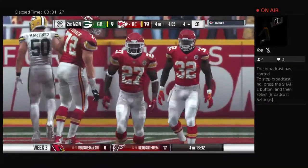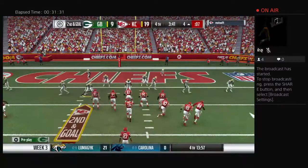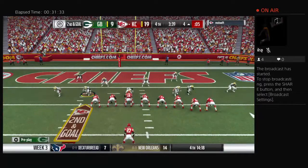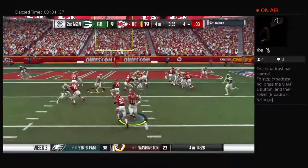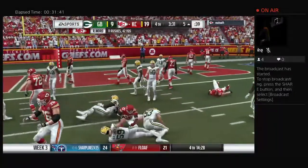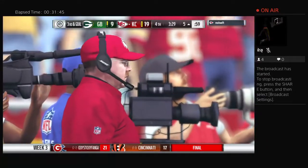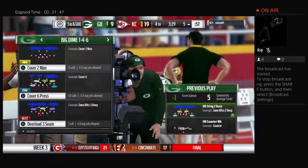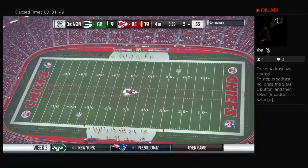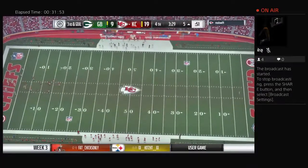The 4th quarter here, they've got the lead. They want to keep it on the ground. That's what they're doing. Smart football. Keep the clock grinding. But you've got to figure now, they're going to see more people stacked up at the line of scrimmage as they try and bleed it out. And he is going to lose yardage here. He'll wind up losing. And now a timeout coming from the defensive side for the Packers. It's just their first. They'll be down to 2 remaining as we step aside here in the 4th quarter.